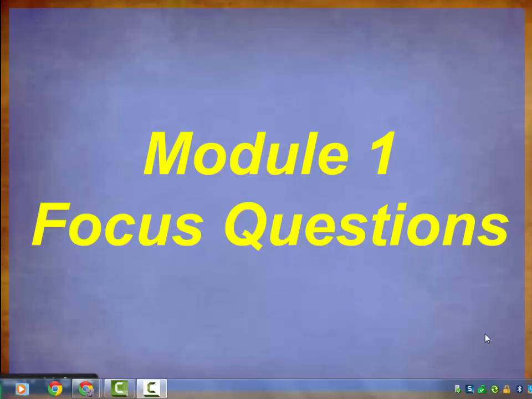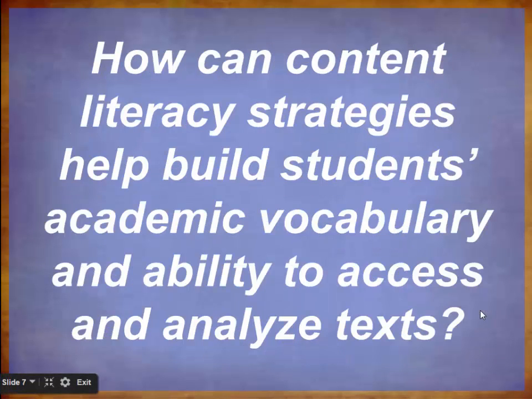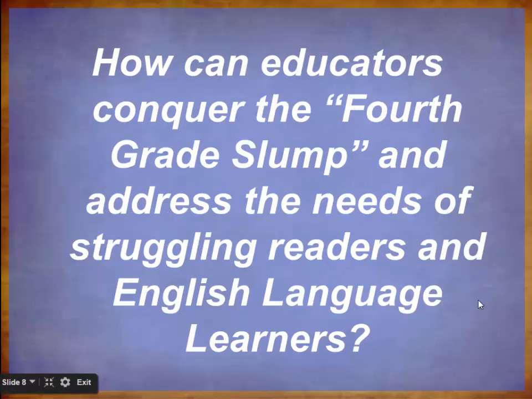We also have focus questions for each module for you to consider as you work through the readings, videos, and activities for each module. Here are the focus questions for Module 1. What role do social studies play in the development of students' reading and writing skills? How can content literacy strategies help build students' academic vocabulary and ability to access and analyze texts? How can educators conquer the fourth grade slump and address the needs of struggling readers and English language learners?